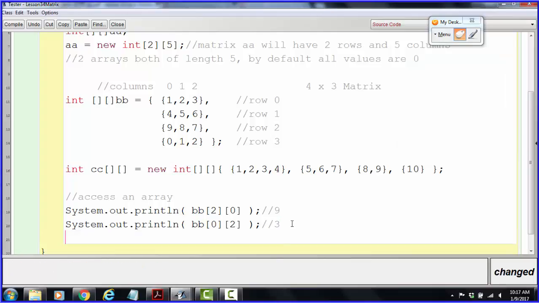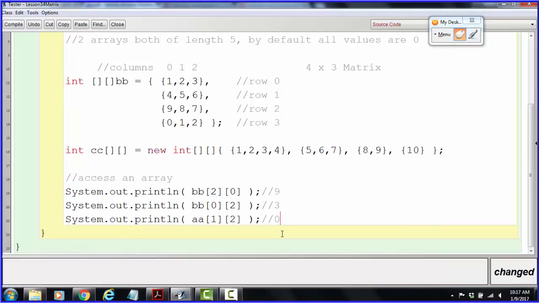Now, if we go back to matrix A from earlier, or AA, remember I said it was pre-filled with zeros? So if we went to AA and said, for example, print element 1, 2, that's going to print a 0. Okay. If you don't want it to print 0, you can declare it to be something else.